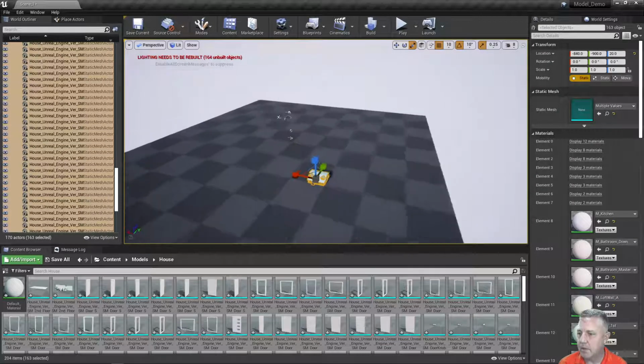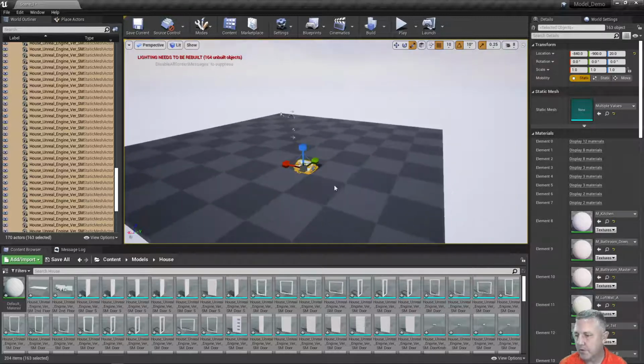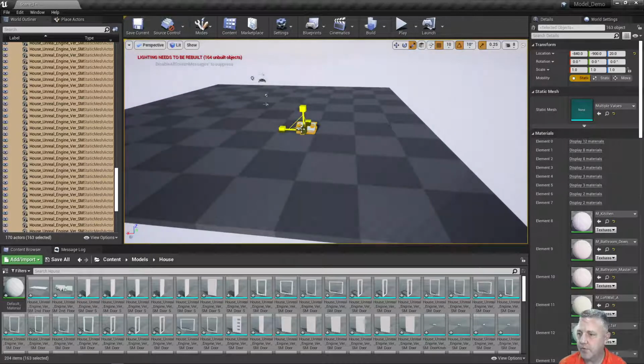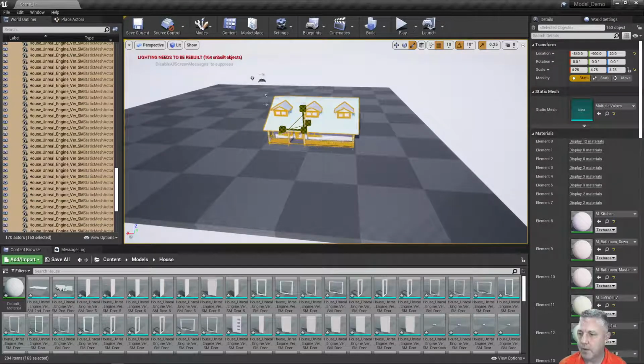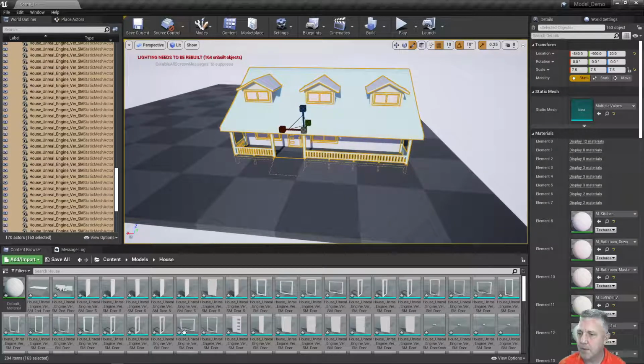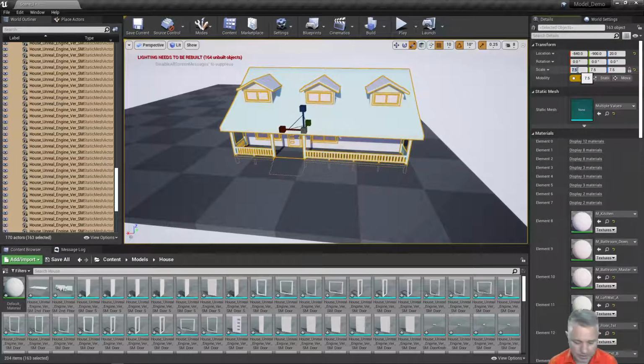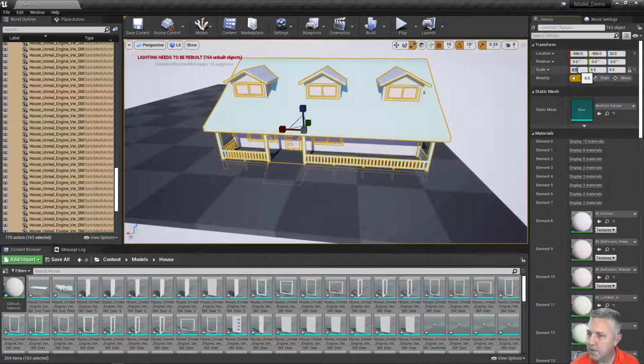And actually, I'll go ahead and show this first, and then I'll show you how to also do it over there in the transform section. So right here, this very center square in the middle, this will make sure that everything scales evenly. So I'm going to select that, and I'm going to move my mouse so my house starts to grow. Okay. I can also do that right here in this tool. I'm going to turn on this little lock, so I'm going to click the lock down, and I just have to type in one box right here. So I think that this house needs to be something about 8.5 for scale, I believe. So I'm going to hit that.